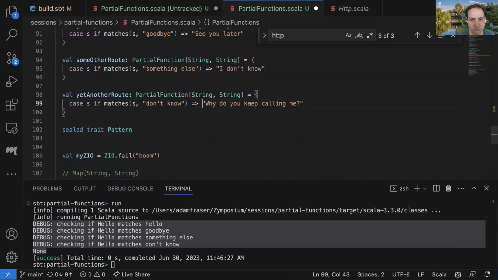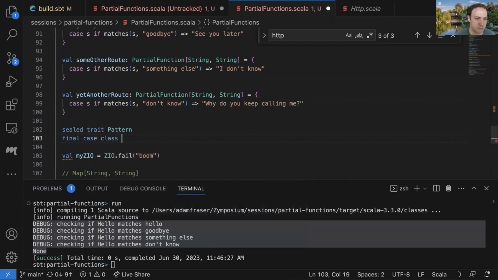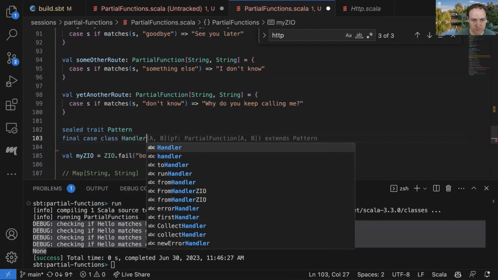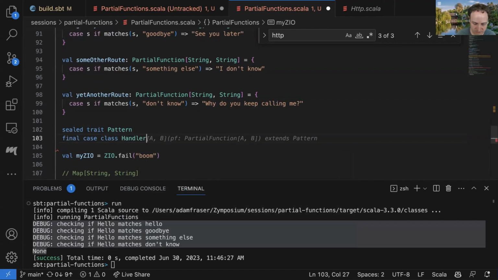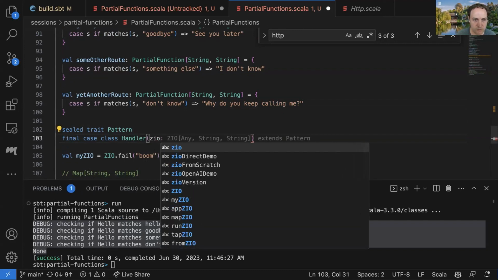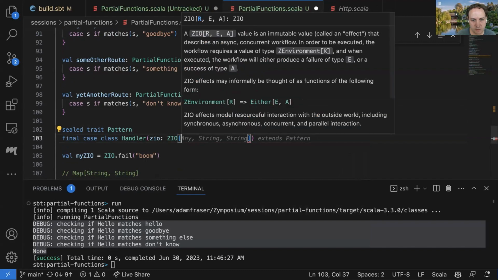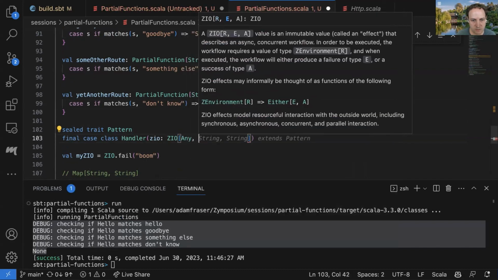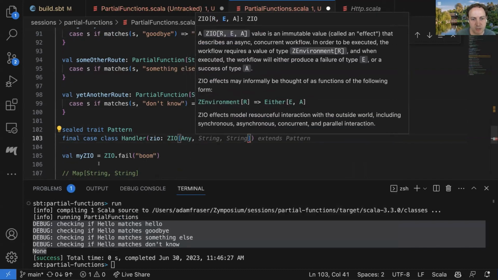And maybe for the right-hand side, I'm going to have a handler, which is going to be some kind of ZIO here.